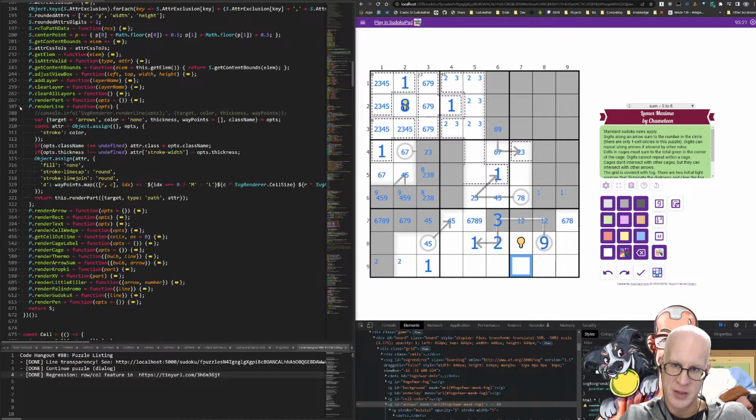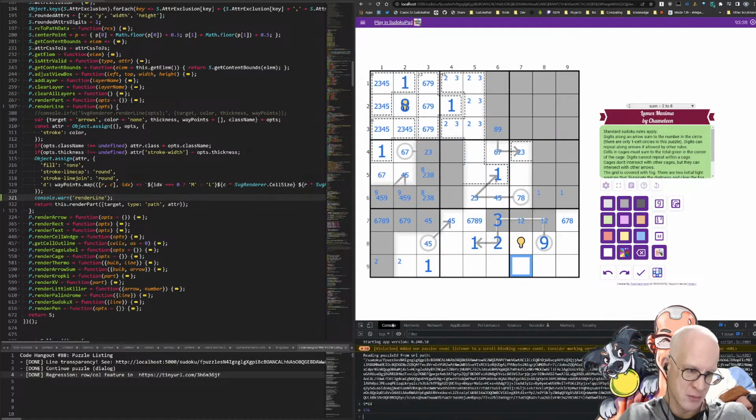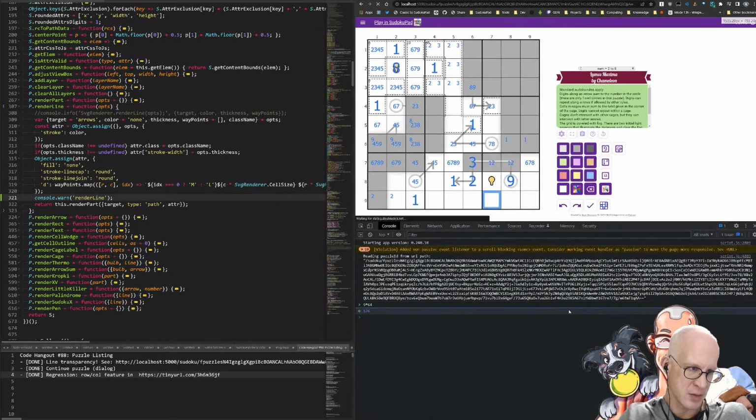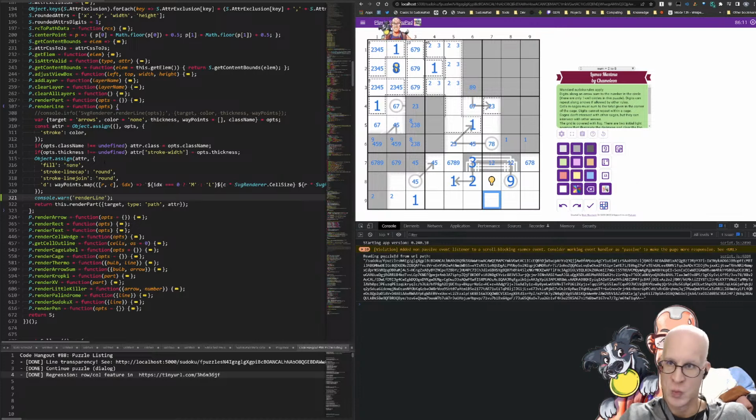So, for example, if we have a render line, right? Like, if I do this, how spammy is that gonna be? Am I not in the right place?